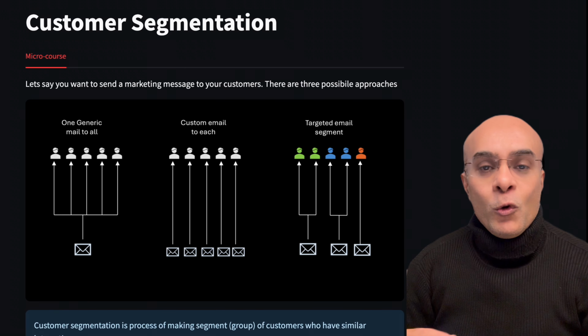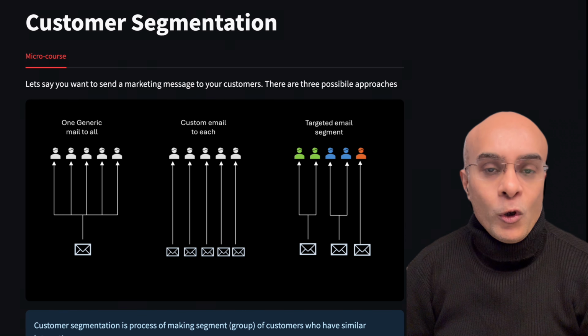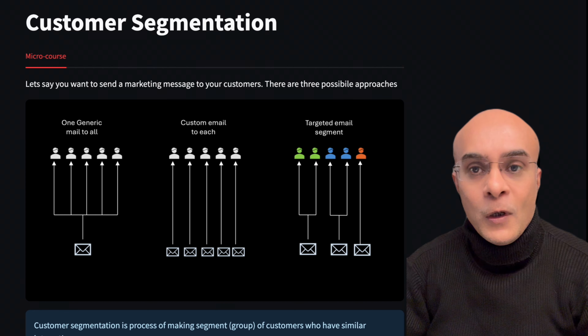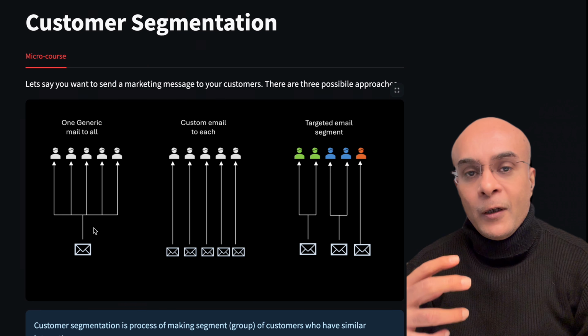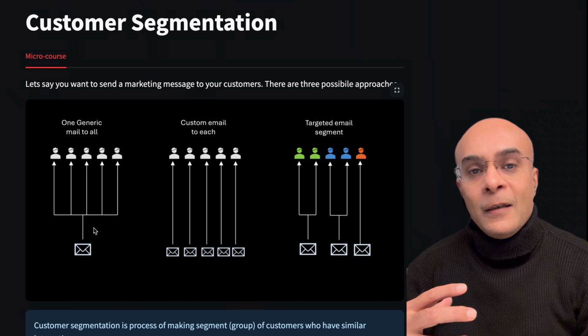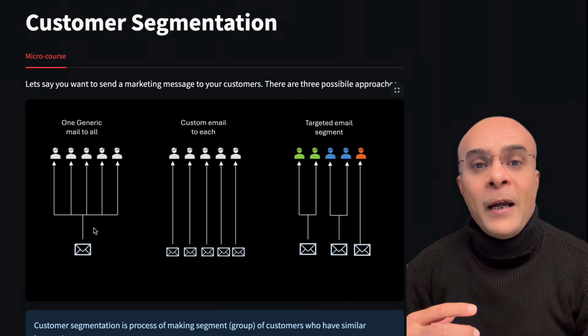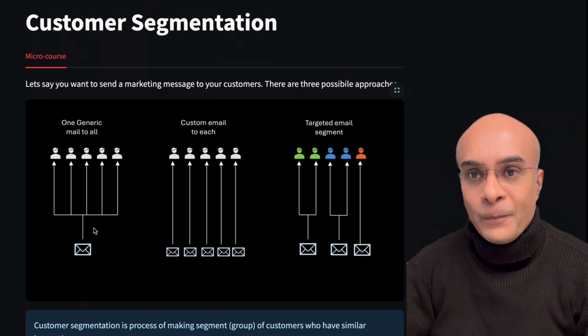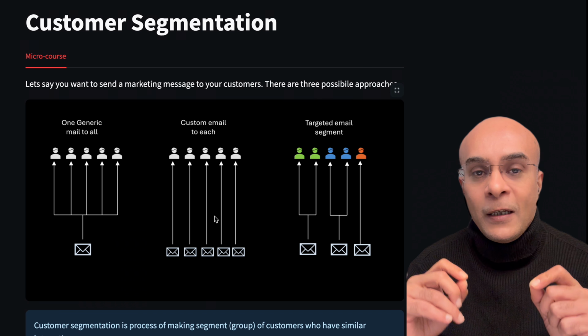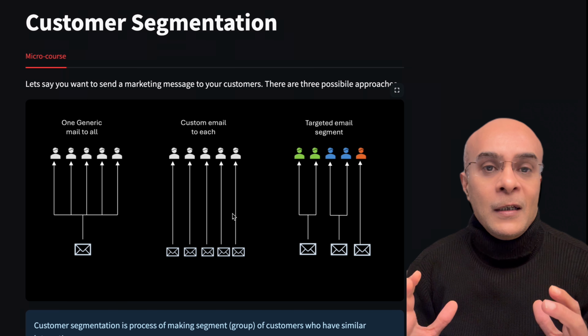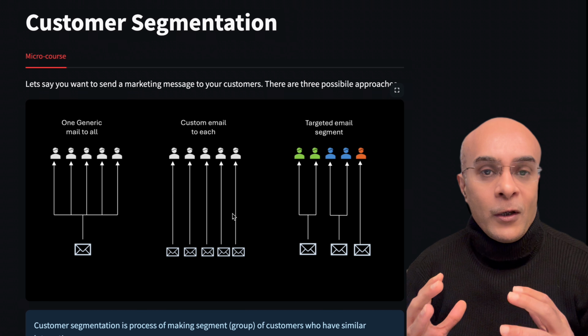Hi there. Let's say you want to send some marketing messages to your customers, and there are three ways to do so. First, you can send a generic message to everyone. However, the problem with this approach is that the message will be too generic and it might not get the attention of your customer. The second approach is to send a customized message to each and every customer. However, this approach is too detailed and it requires too much work.